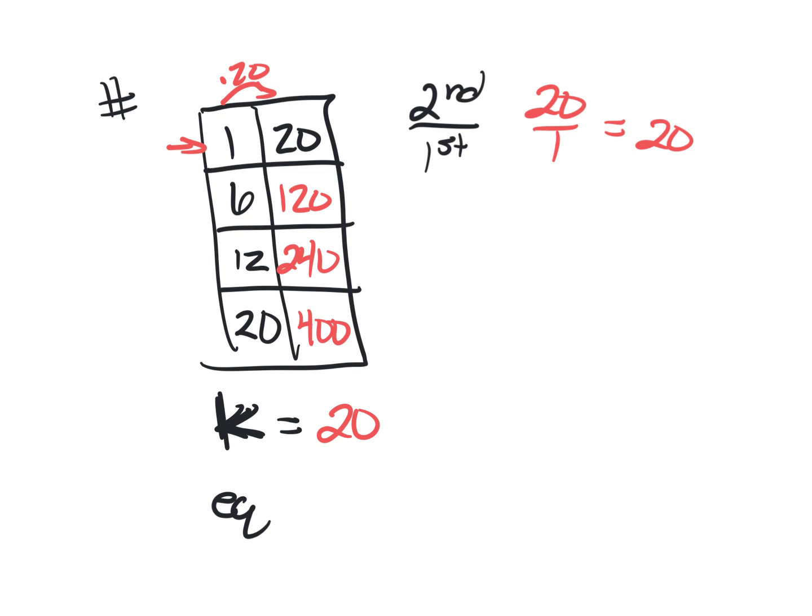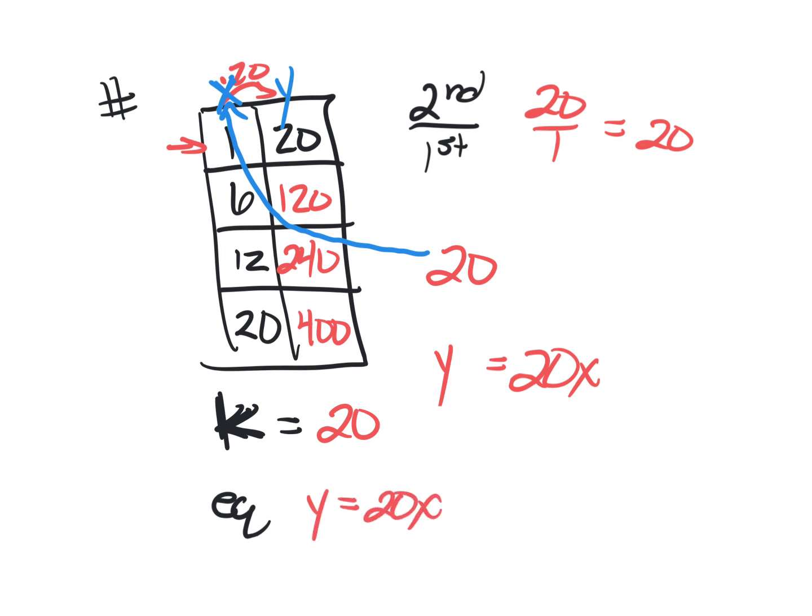Okay, so when we write the equation, we are going to take the constant of proportionality, and it goes with the first column's letter. On the quiz, it's going to give you letters here, so X and Y. So the first column's letter is X, so 20 is going to go with your X. So 20X, and then it's going to equal the other letter in the table, which is Y. So my equation is Y equals 20X. That was number 1.